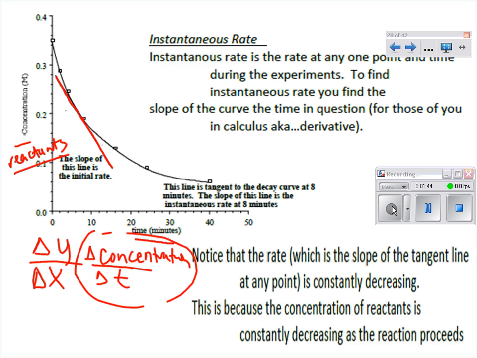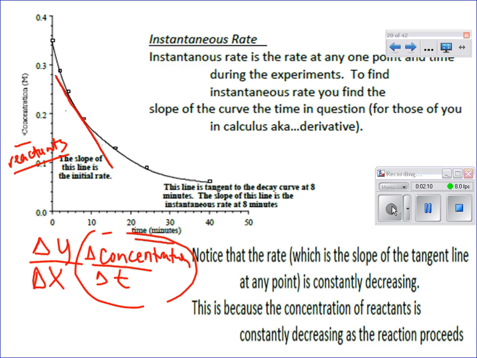If on the AP you actually want to take the derivative, go for it. They're going to accept it. I've seen questions where there's been some calculus that I don't even remember how to do, that I had to hand off to some professor who remembered calculus. So you can use calculus if you want. At minimum, draw the tangent to the curve. You all remember how to find the slope of a line, right? Okay, that's all you need to do.